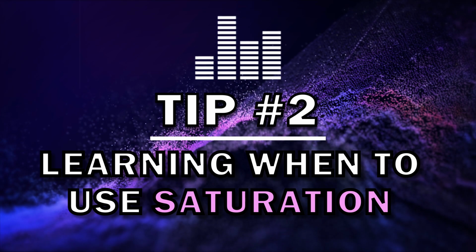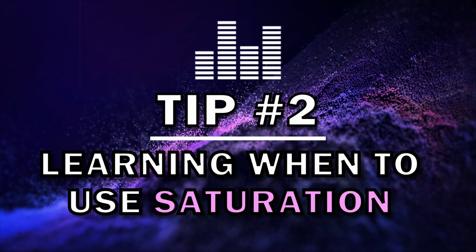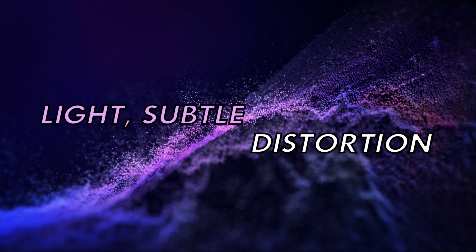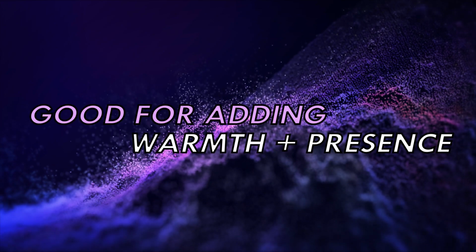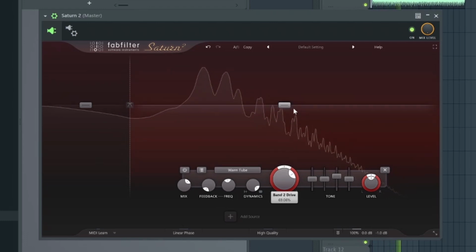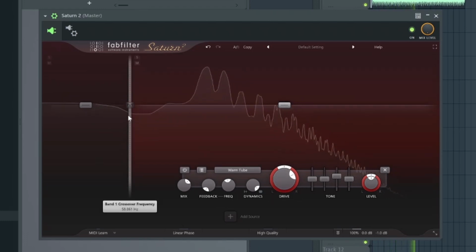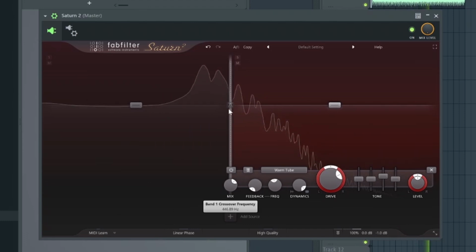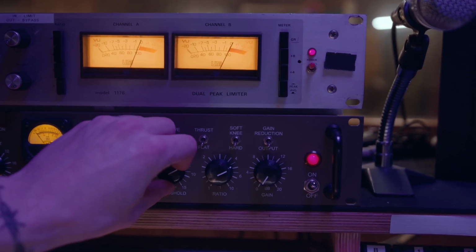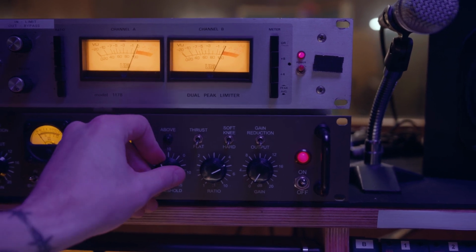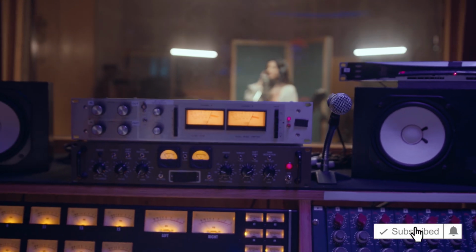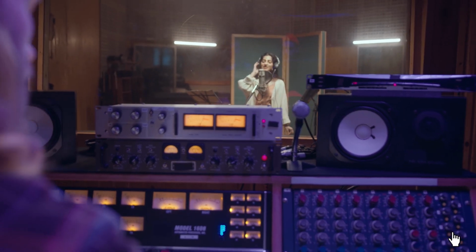Next up is to understand the importance of saturation. Now, if you're not too sure what saturation is, it's essentially a lighter version of distortion, which can be used to add warmth and natural harmonics to a sound. For me, saturation is one of the most important effects I use. If you have a sound that's a little thin or needs some presence in the mix, adding some saturation usually does the trick. The effect originates from the analog days where audio recordings ran through various pieces of hardware, and it ranges from adding some warm fuzz to the sound to harder edged effects as well.